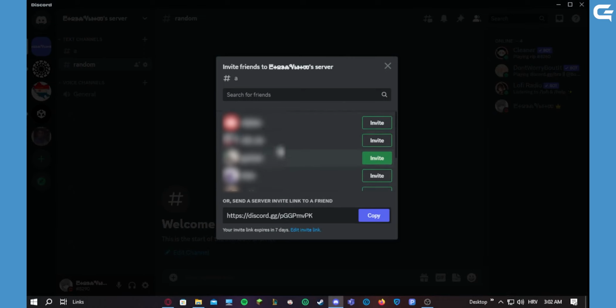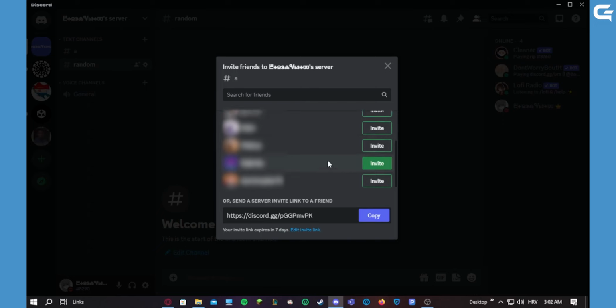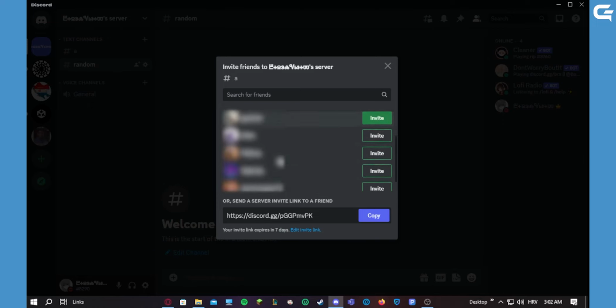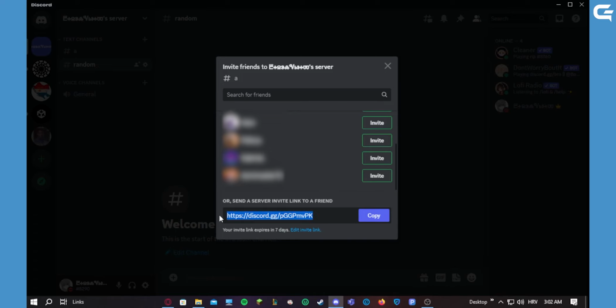Now you have two options. Basically, you can either instantly press this invite button and that will invite some of your friends on Discord, or you can just copy this link down here and you can pretty much send this link to anybody.